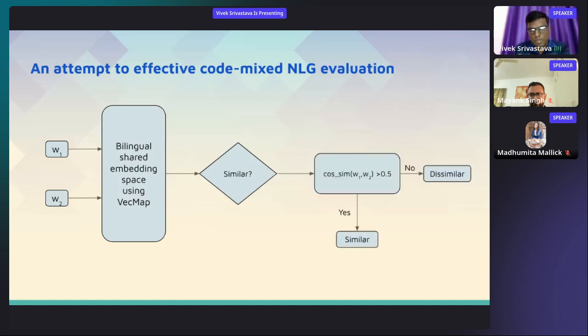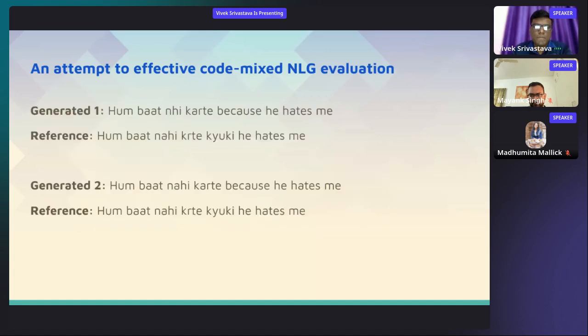So we did a very simple thing: you compute the cosine similarity and put a threshold of 0.5. This is based on empirical observation. We saw that this was giving us pairs that were not very noisy. So based on that, we picked this threshold of 0.5, and that's it. That's how we used cosine similarity to identify whether language switching was happening or not.